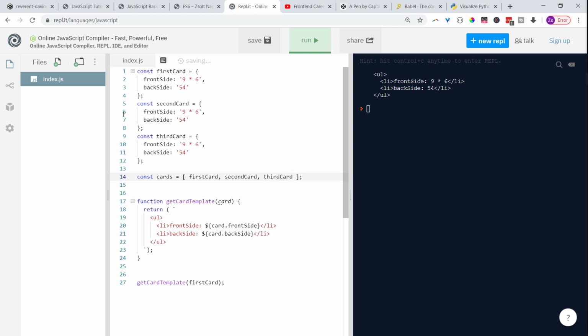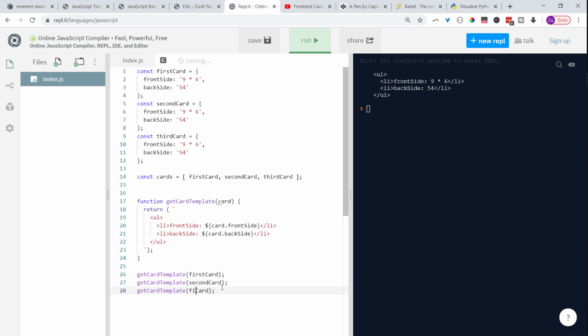And we would like to create all the markup belonging to all the cards. We can very easily do that actually.